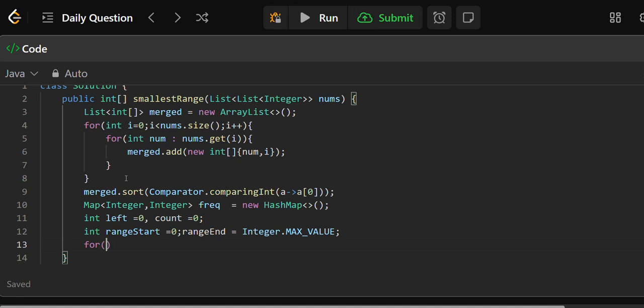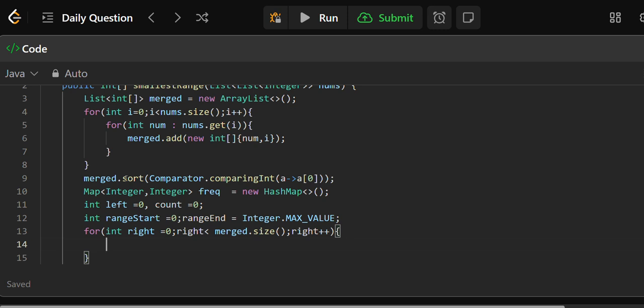So here for int right = 0; right < merged.size(); right++, and now after that int listIndex = merged.get(right), and from this we need the element at index 1.